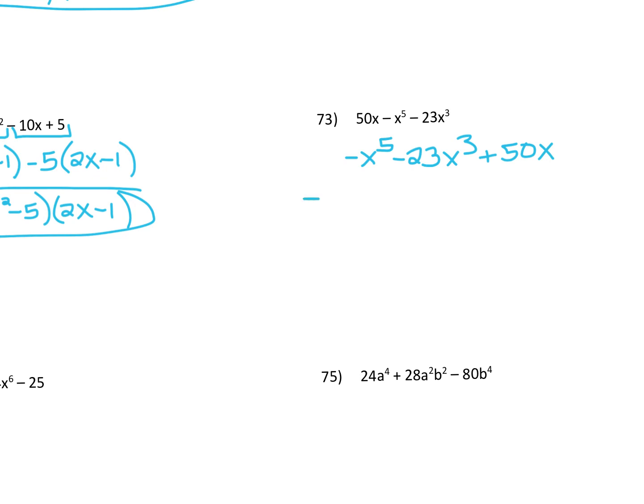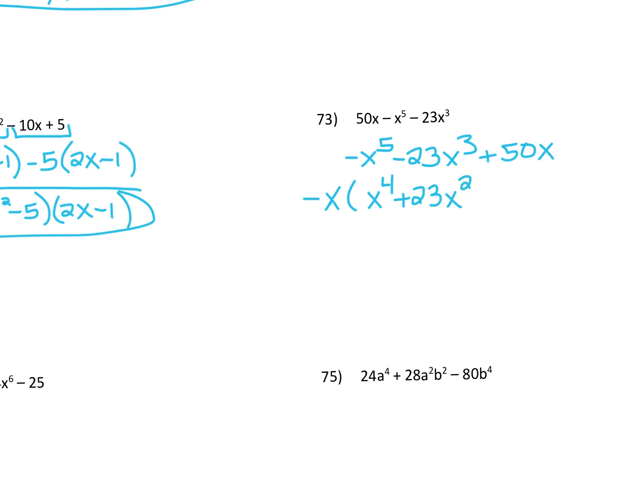So when I pull out a negative x, remember, when you pull out a negative, basically all your signs are going to change. See how this went negative, negative, positive? In our parentheses, we're going to have positive, positive, negative. Okay, so if I had 5 x's and I took 1 out, I have 4 x's remaining. So it's positive x to the 4th. And then since a negative divided by a negative is a positive, I'm going to bring down that 23, and I had 3 x's, and I took 1 of them out, so I still have 2 left to put in here, so x squared.